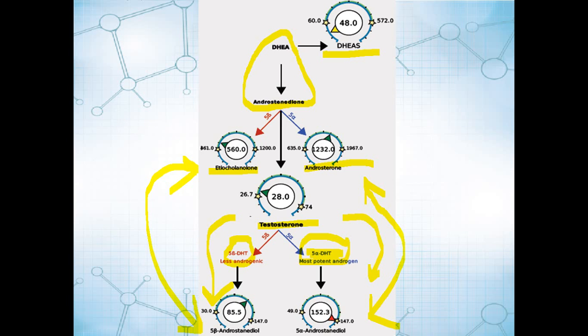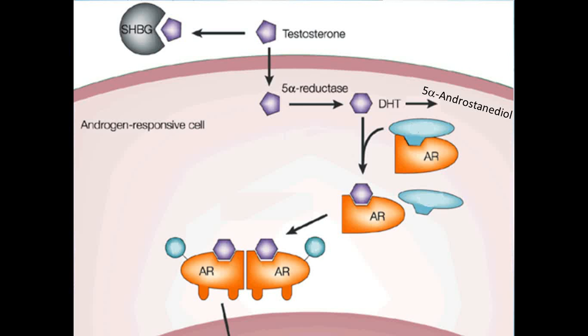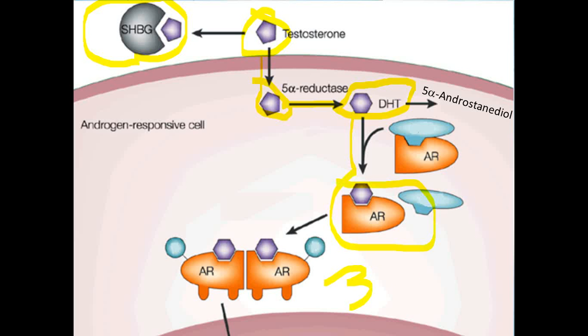The reason that we don't list it on the graphical page is it's not actually a great marker for its own production, which is a little bit of an odd situation. But what happens is testosterone, which is mostly protein bound, can get into the cells once it's free, and then it gets metabolized to DHT. DHT interacts with the androgen receptor a lot, which is why it's 3 times as potent as testosterone. But DHT doesn't leave the cell much as DHT. That's not happening a lot. It gets deactivated to androstanedione, and that's the form that we measure. That's the form on the graphical page, and that's pretty relevant.